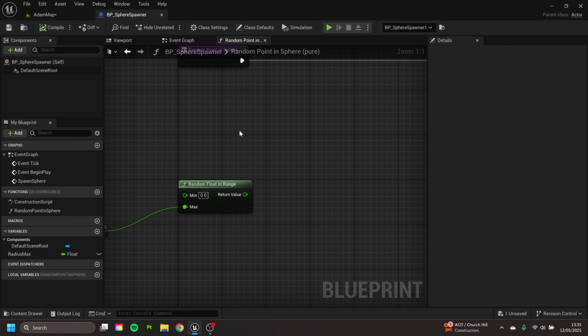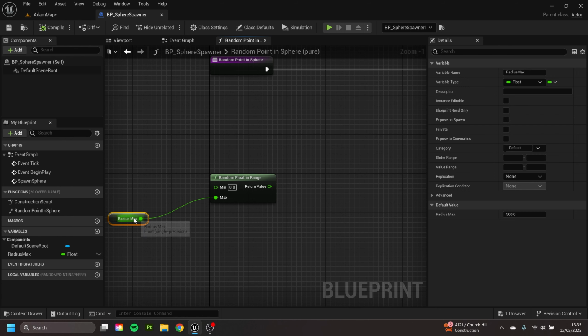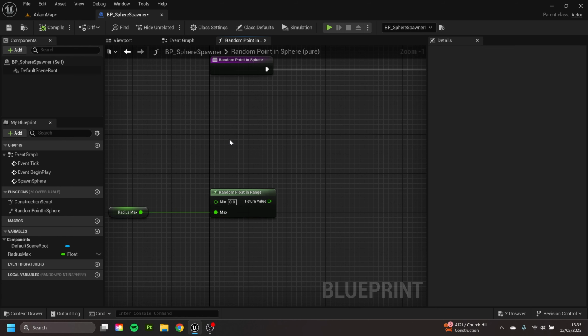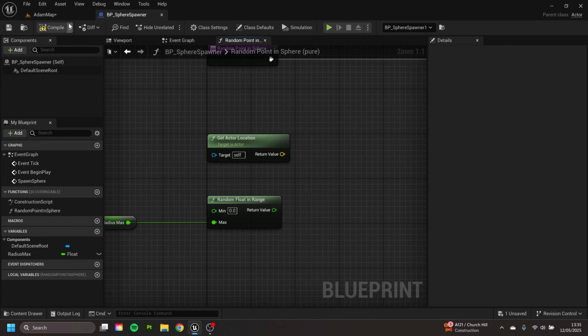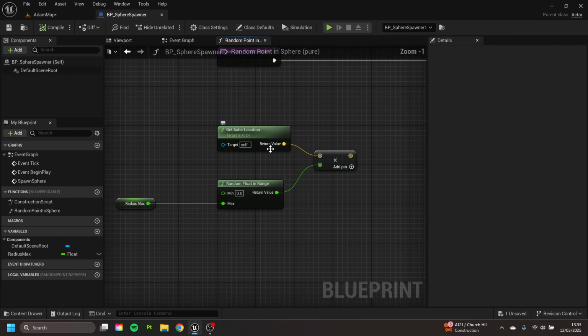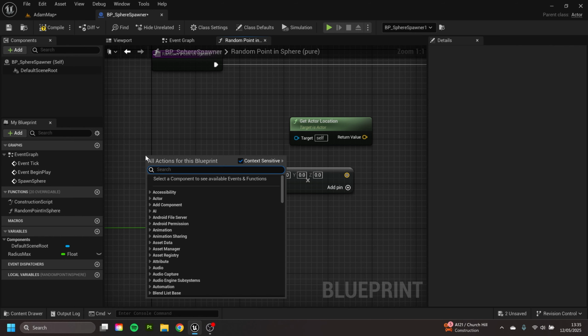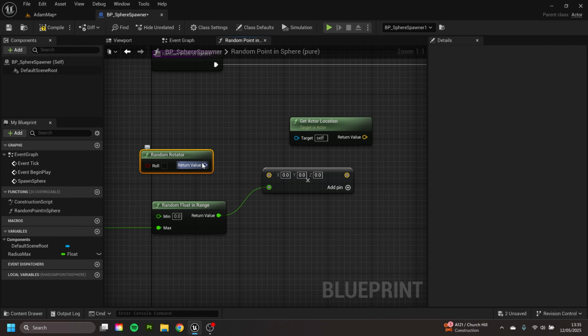And then what do we want to do? Well, we want to move the sphere spawner in this place direction thing. Basically, let me write it and then it will make sense. So we want to get actor location. This is going to get the location of the actual sphere itself. We want to multiply that by this guy. Oop. So this is problematic, right? Why is it problematic? Because we're not doing it correct. We're going to go random rotator, then go forward vector.